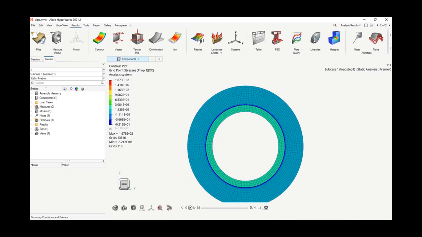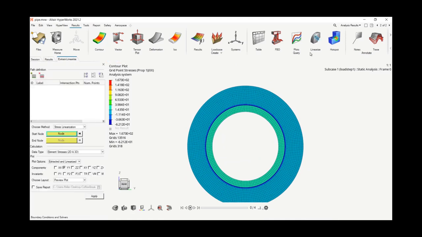The focus of this is on this. It used to be called, I think, extract and linearize. Now we've just changed it to linearize. And we'll start off with just the extraction part of this. So you'll choose what you want to do here. You'll notice the options change depending on which choice. So we will be on extract data, meaning that I am extracting the data that I currently have contoured.